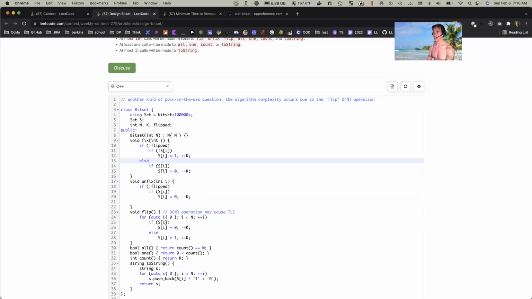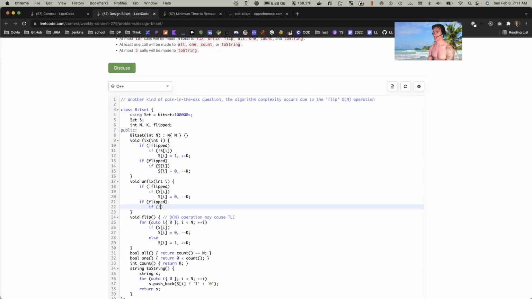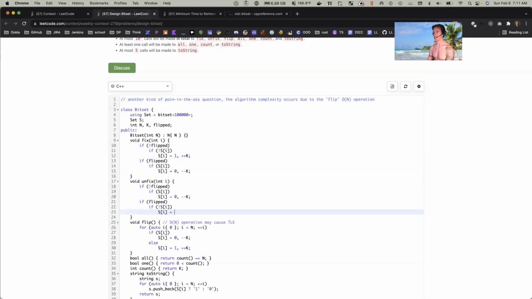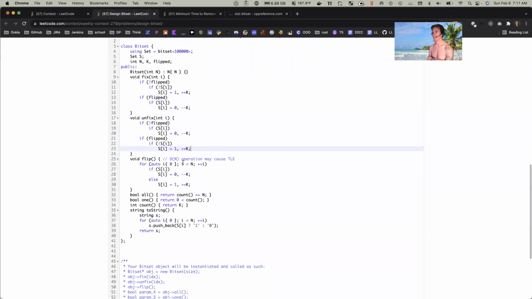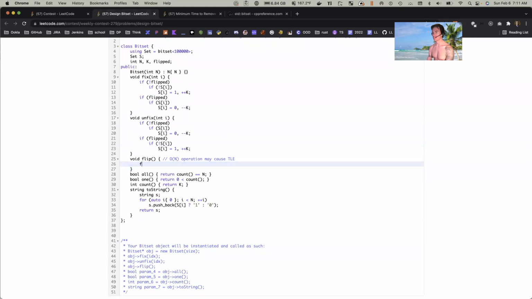Otherwise, if it is flipped, not S sub I, S sub I equals 1, plus K. Flipped XOR equals 1.